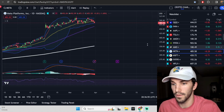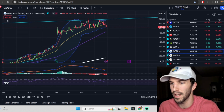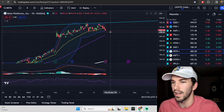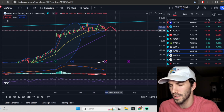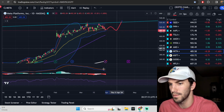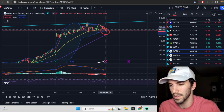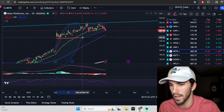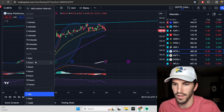Now, Meta looking forward, this is one that actually rejected the crossing, right? Little different from Amazon, right? Amazon looks like it could see that it's still a cross upward. Meta telling you a little different story. This is coming down. Yeah, it's kind of consolidating like this, maybe making some kind of triangle. Maybe we keep making that triangle throughout the week, right? And then we see that curl up. But this is not a good sign. You're really rejecting this crossing. You're closing below the 20 and the 5, and they're about to cross. So if we start to lose this 50 and break through this area here, we can really start to drop through this area on the daily scale. That's something to pay attention to.